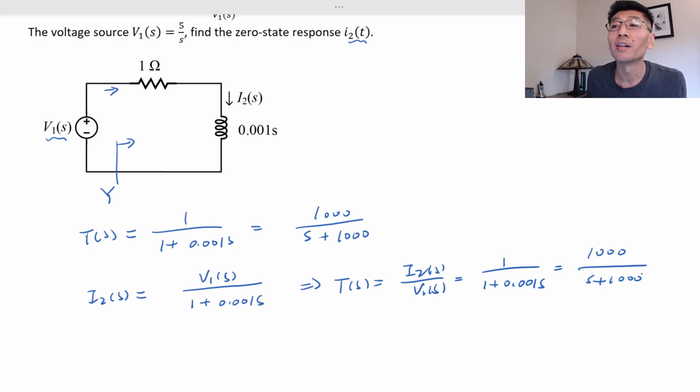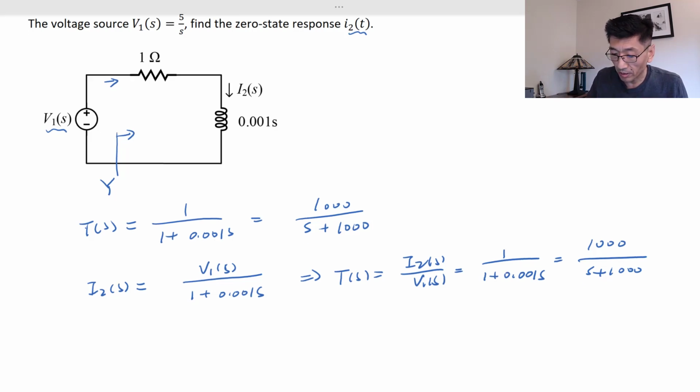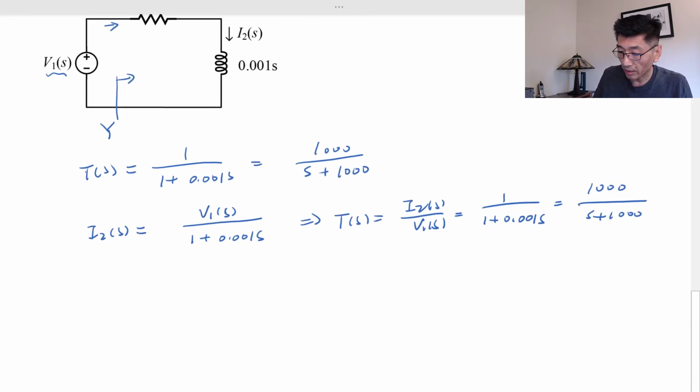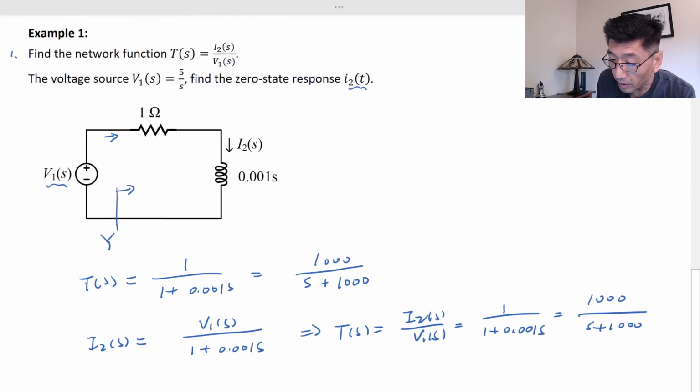Although this is super simple, right? So those are the two ways that we find it. Sometimes you can see the current division or voltage division very easily, and you can get a ratio without going into the detail of solving the circuit. You can do it that way, or you can just solve the circuit with the independent variable as a known, because you're going to take the ratio. So that's the first question.